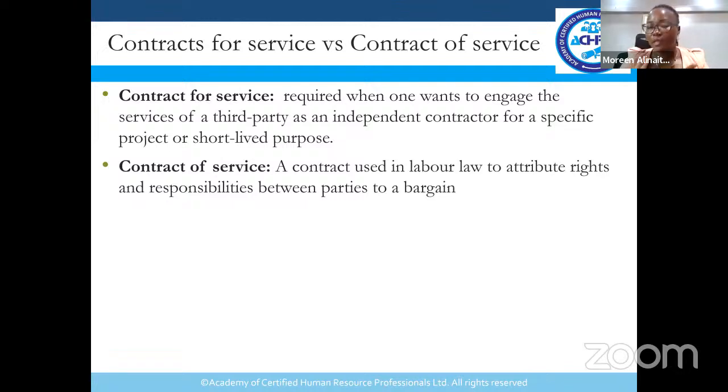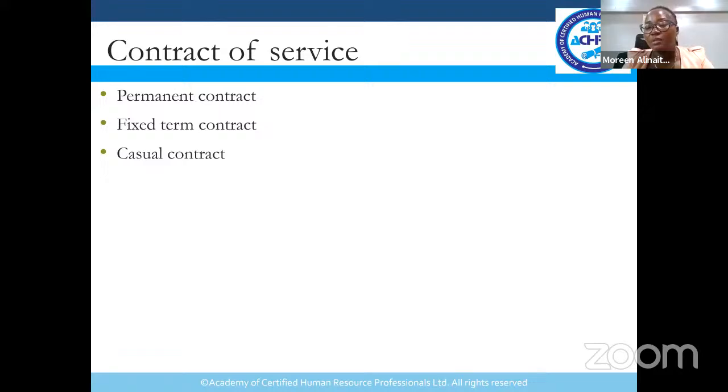All right, okay. The other one also has rights and obligations, which include the right to be paid, and then you have to perform the contract. That's why you see many people being sued by the governments or the counties because they did not deliver. So when it comes to a contract of service, which is the employment contract, I'm going to stop saying contract of service and contract for service because sometimes it confuses people. The employment contract is the contract of service.